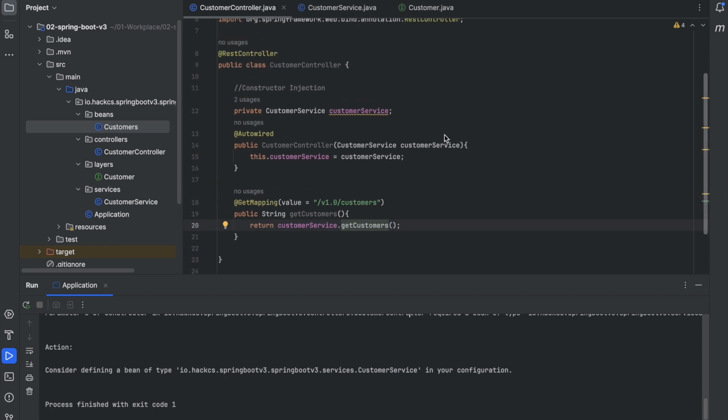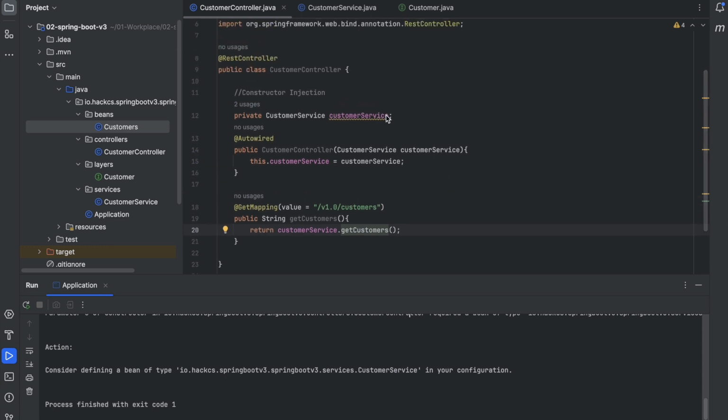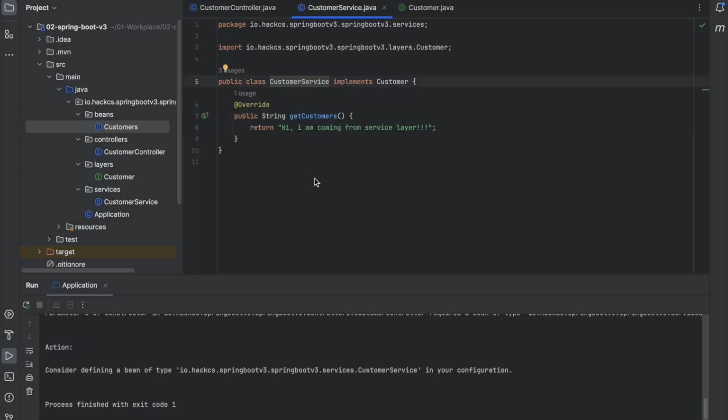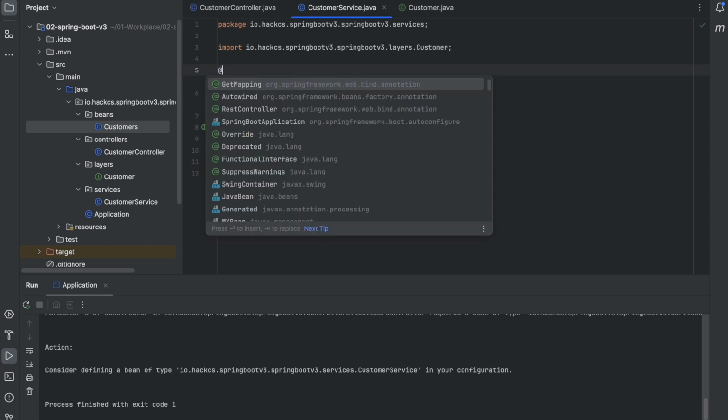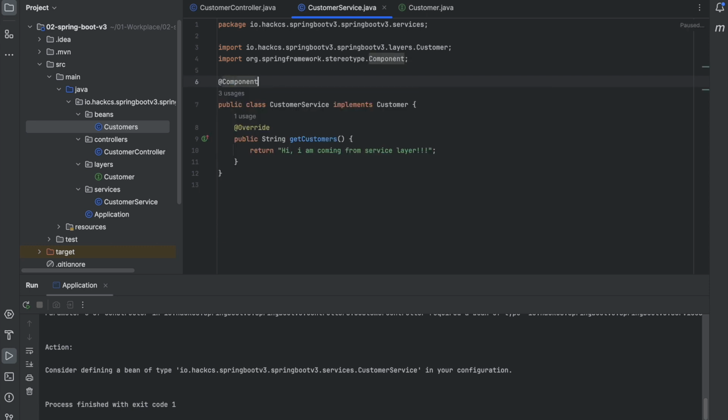As I said, Spring needs to inject this dependency, but I need to tell Spring, hey, this is a bean, you need to inject it. How does Spring know that this is a dependency or a bean and we need to inject it? So there is an annotation called component.